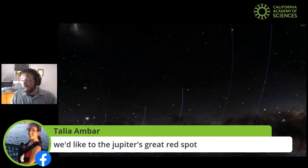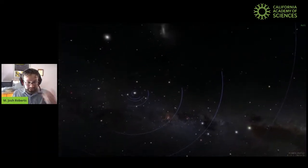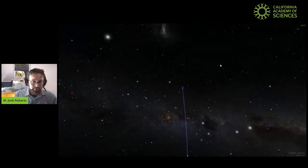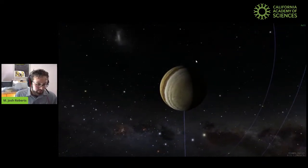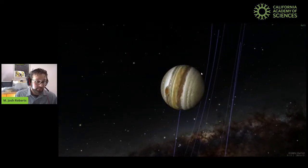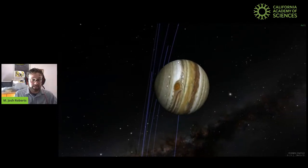But if you do want to see our great red spot on Jupiter, we happen to notice that we were in a prime position for seeing it. It was facing straight towards the sun, and that means we have a great view of Jupiter's great red spot. It's kind of redundant to say great view of great red spot, I guess, but I hope you can hold with the spirit. Now, this is sort of an exciting thing. Jupiter spins fast, so it's not always facing the right direction. If Jupiter's spun around, the great red spot can be facing away, and we just don't get to see it. And since it spins around once every 11 hours, that's one day on Jupiter is 11 hours, it's moving pretty quick.